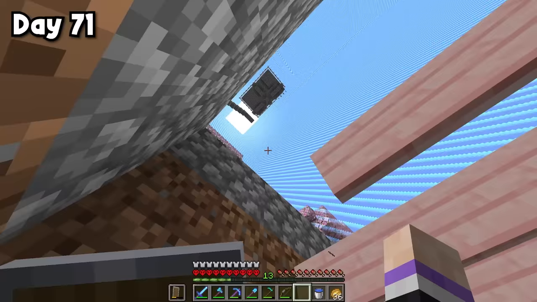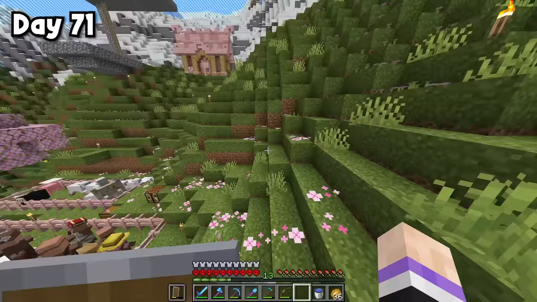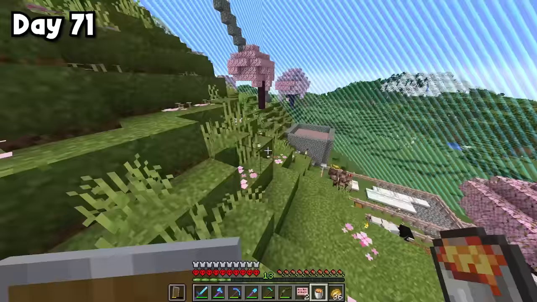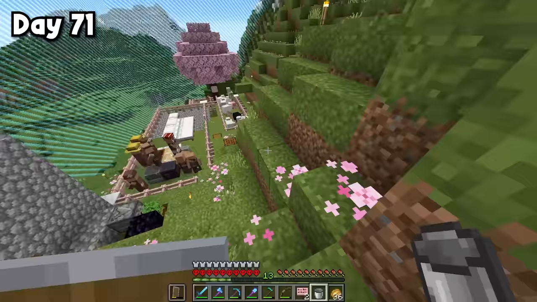Oh, and I'm just one sign short. Oh my gosh. Why does it always have to be like this? Okay, here we go. Placing down the last sign. And now the last step is to add some lava on top of all of that. I guess I'll do one in each corner.